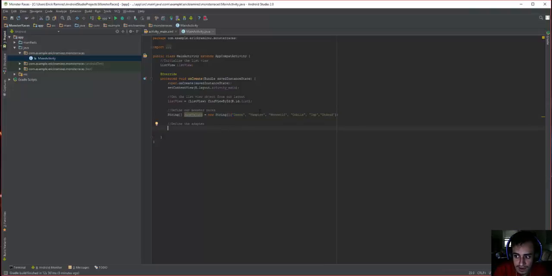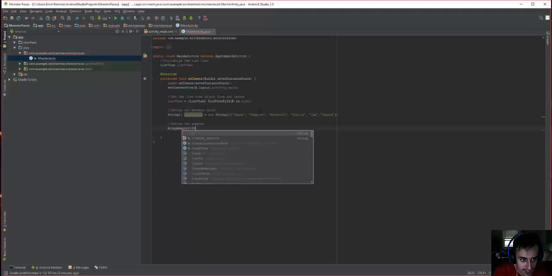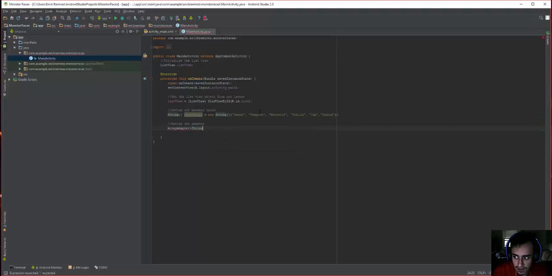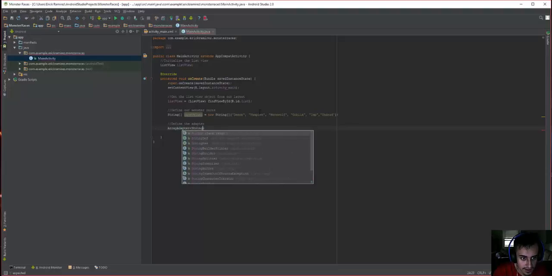Let's define the new adapter by first calling the array adapter, followed by string, and then array adapter string there.